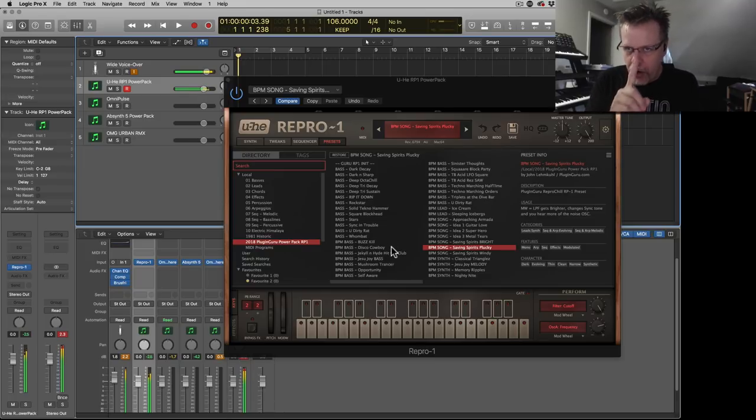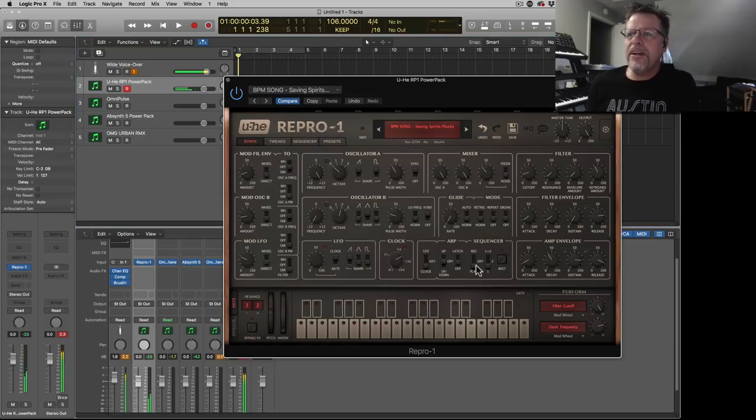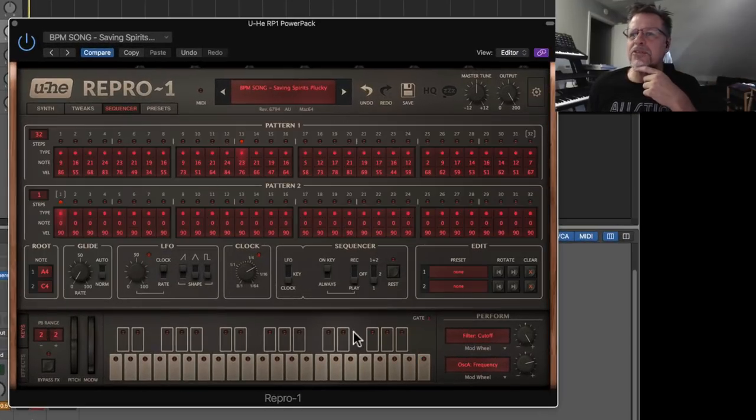So I'm just playing one note. It's doing all this lovely, beautiful, lush stuff to it. So we're going to take a look at this because I'm talking about how to use this in unique ways for yourself. If you go to this sequencer, one of the cool things with Repro 1 that I love is you can hit record and you can just play. Okay, so I made 16 steps, so I just go play.